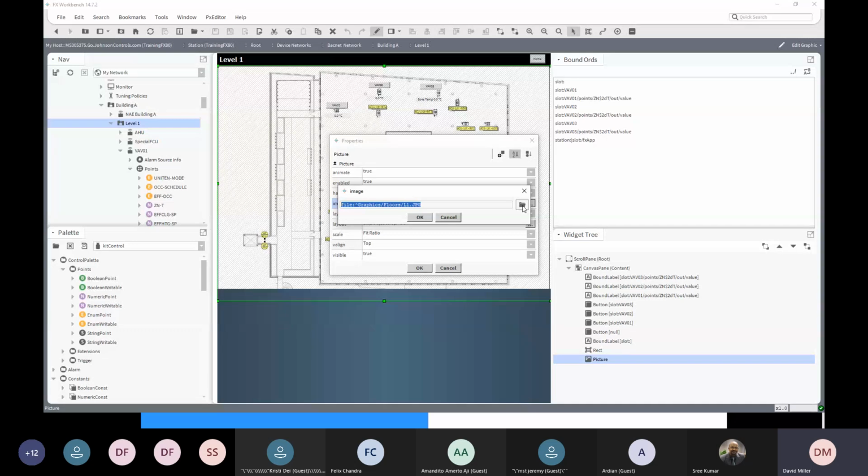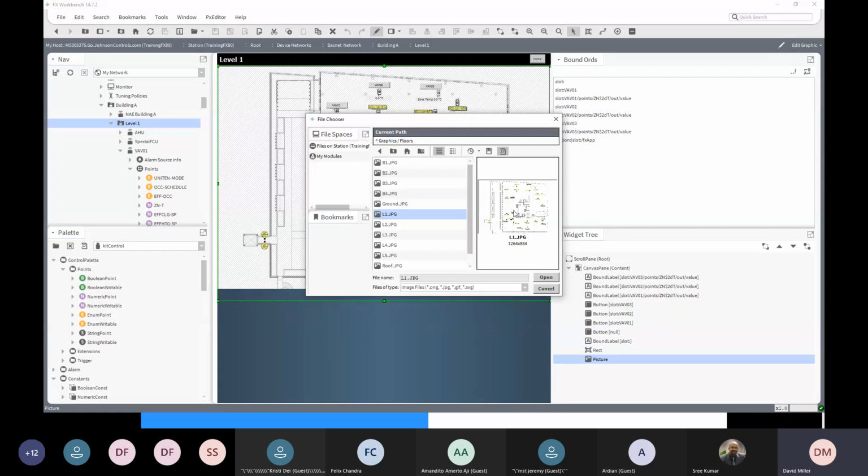And when we select these files, we're drawing them from the files inside the station. So if this was an FX80, it would have a folder called graphics, and then it would have another folder called floors.